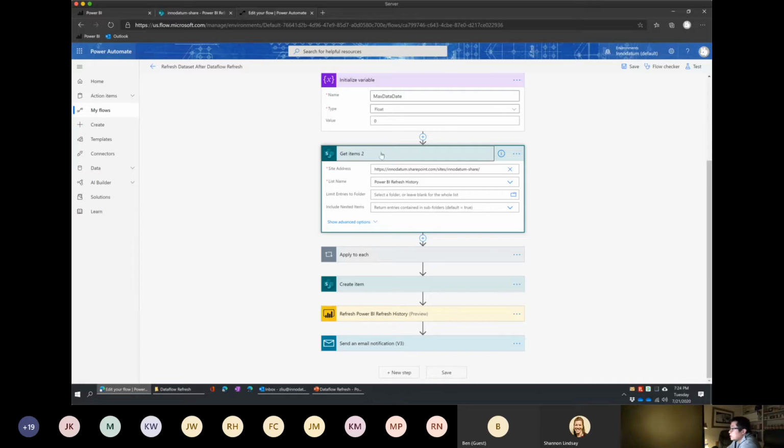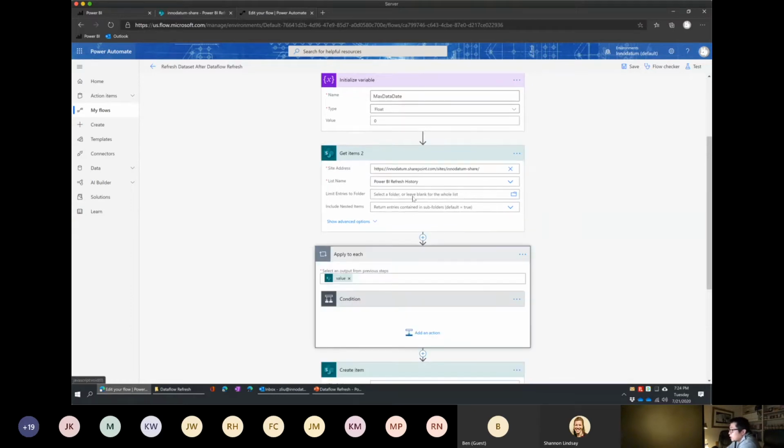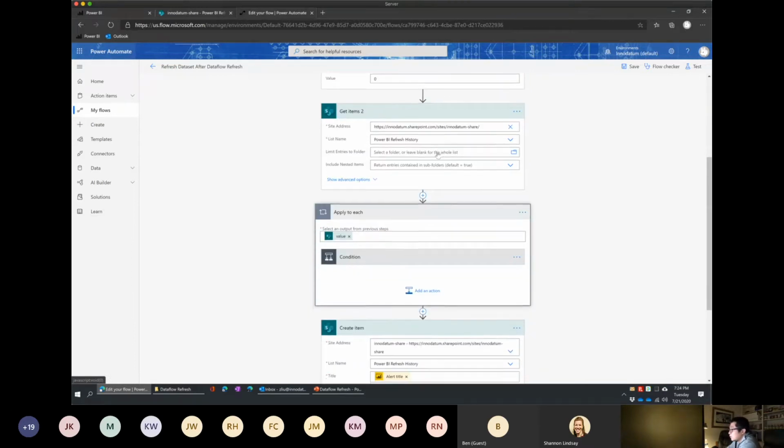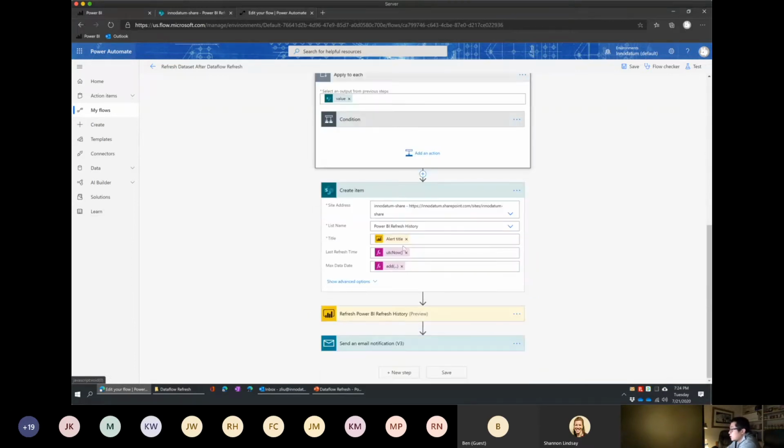This process can be in a SharePoint list, or it could be any other storage solution that you have to store your refresh history. They figure out what is the latest value from your data set and the data flow. They create an item here within your SharePoint list, within the list name: what is the refresh process, what's the time, and what's the maximum date that was refreshed.